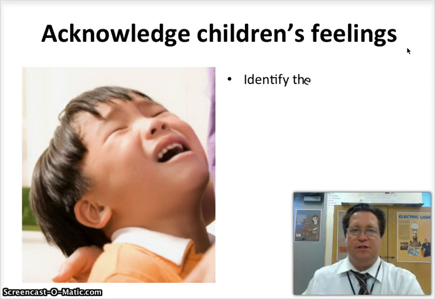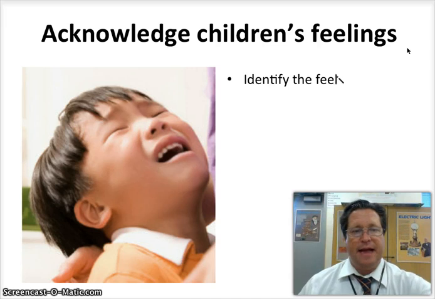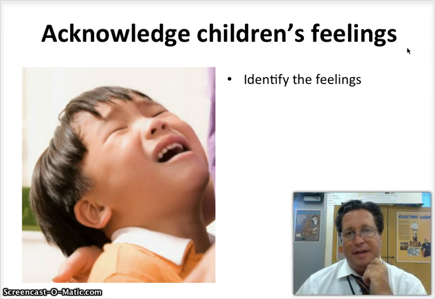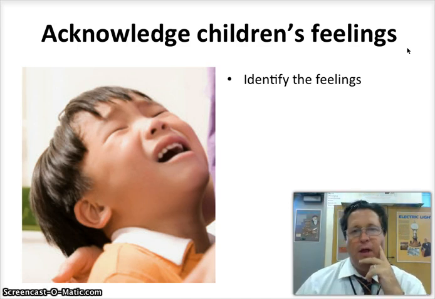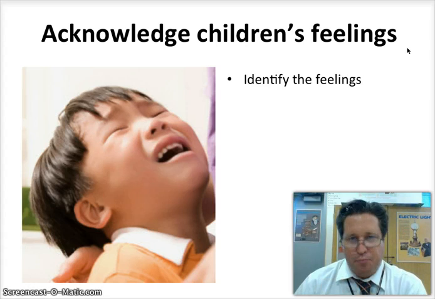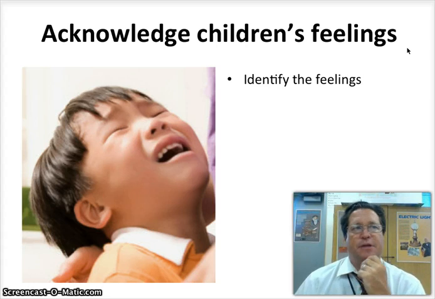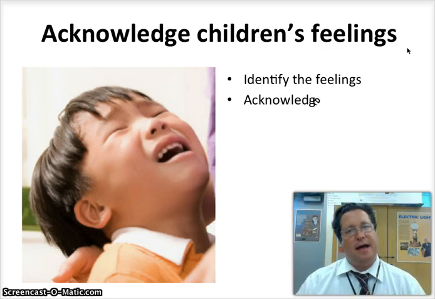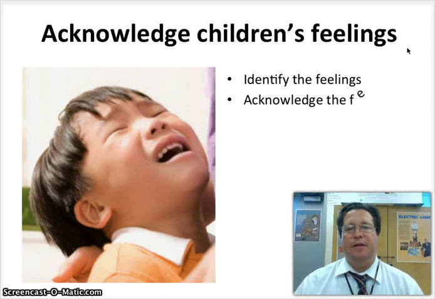So the first step here is to acknowledge the child's feelings. How do we acknowledge the feelings that our children have in class? And this can be different depending on if you are teaching elementary school versus middle or high school. However, the first step is to identify the feelings. I know you're upset. I know you're mad. I know you must be depressed over this. You must be sad over this. And the next step is to acknowledge those feelings. And you say, you know what? I've been depressed. I've been angry. And these are some of the ways I've gotten through it.